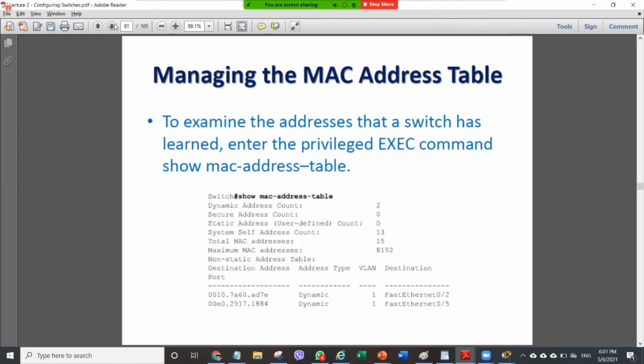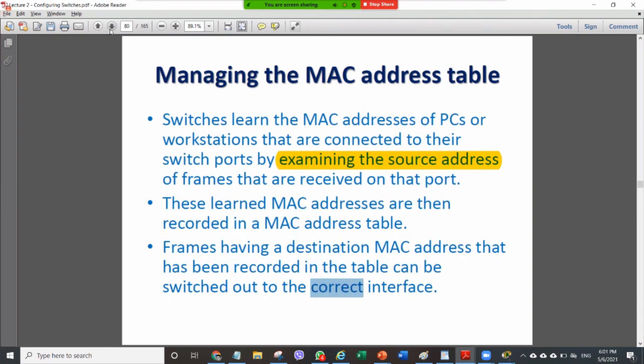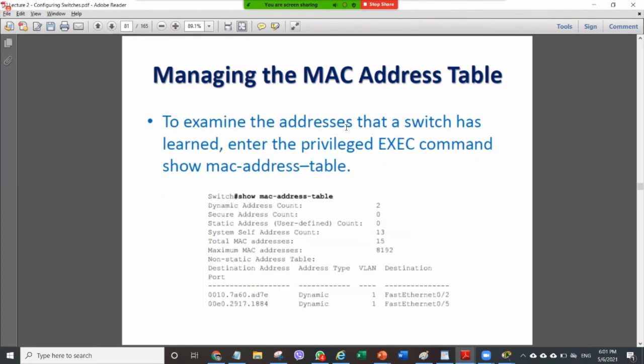Managing the MAC address table. Yeah, just continuing the same topic. To examine the addresses that the switch has learned, enter the privileged exec mode command, show mac address-table. බලමු අපි එකේ මොකක්ද වෙන්නේ කියලා.